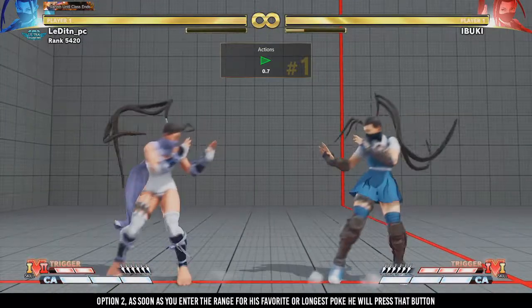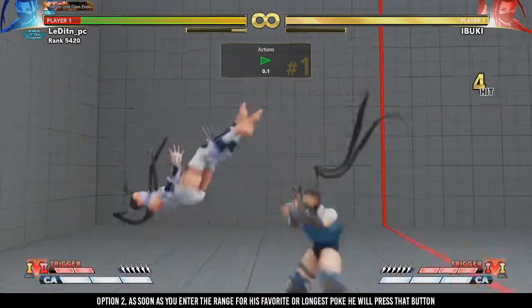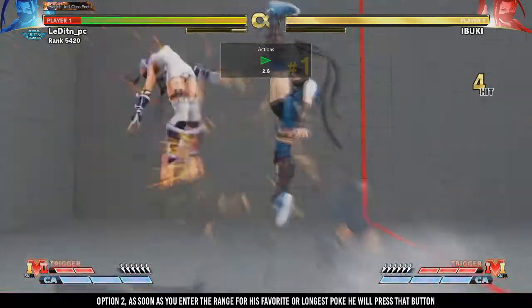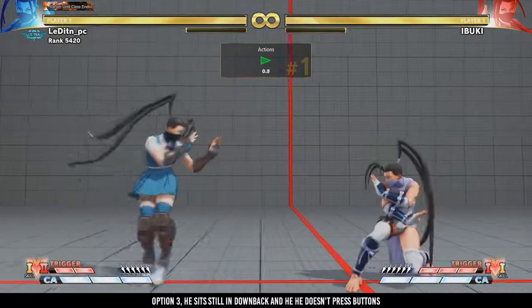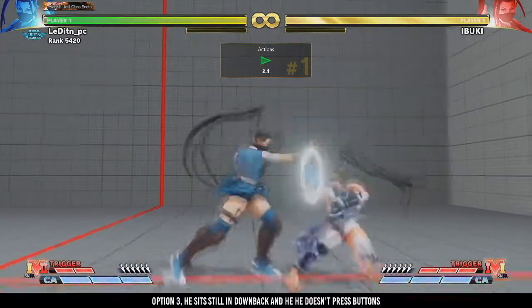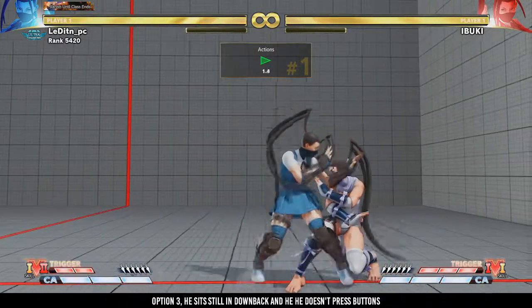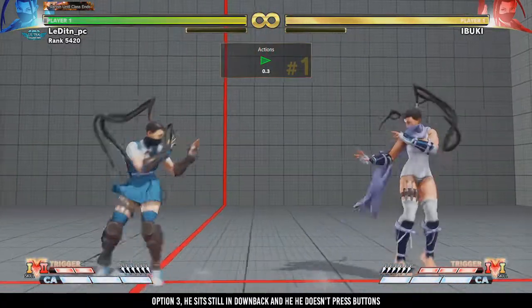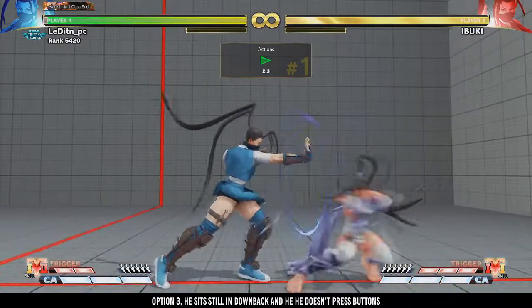Essentially, an anticipation whiff punish. Your goal is to make him flinch and press a button so you can anticipate that and then whiff punish him. The third option is what you want to do once you have conditioned your opponent. The opponent sits still in down back and doesn't press nor move. This way you can walk in until you are close and then start doing pressure from close.